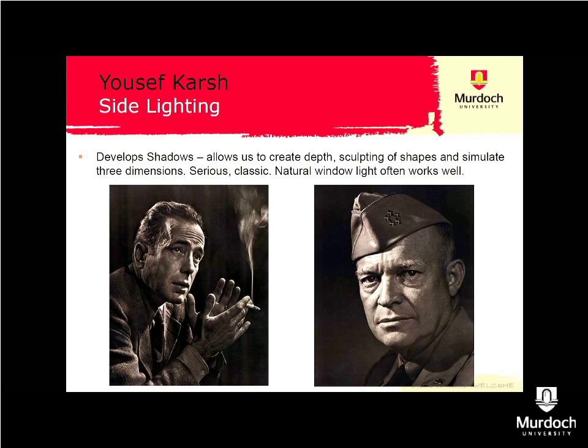Window light is often used as an excellent side lighting source. Particularly a dirty window if you can get it, because it tends to spread the light a little bit more, make the light a little bit softer. Of course, this is not new to photography. All these lighting styles have been explored in depth by the art world. People like Rembrandt, Rubens, all the Dutch masters spent a lot of time working specifically on light and exploring light. And in fact, some of the lighting styles that we're going to look at have their names. The Rembrandt lighting style, for example, which is a high light coming through, a high side light.